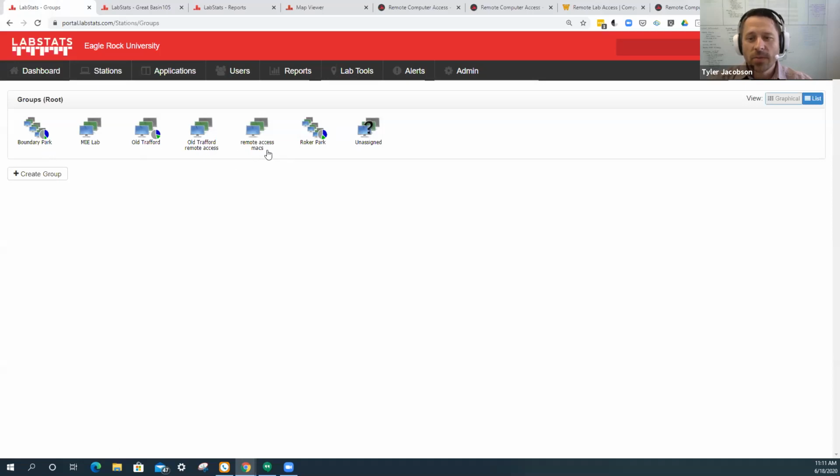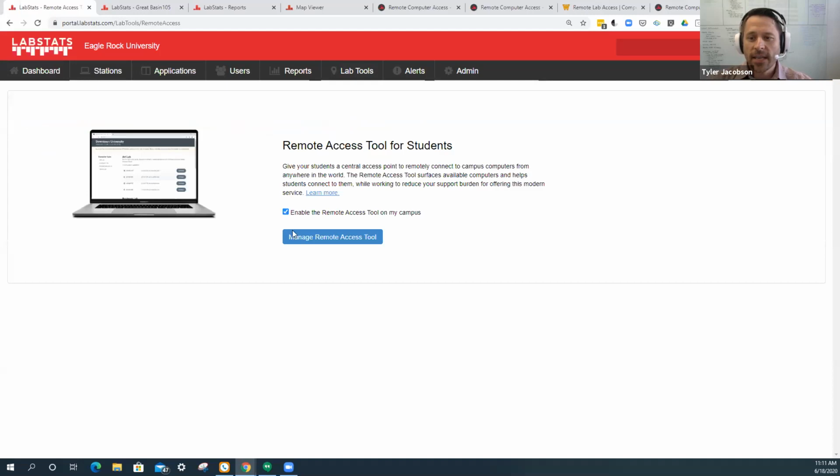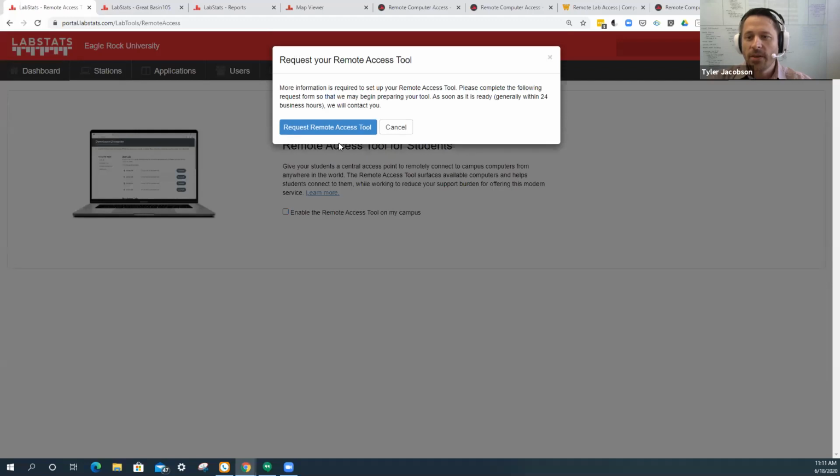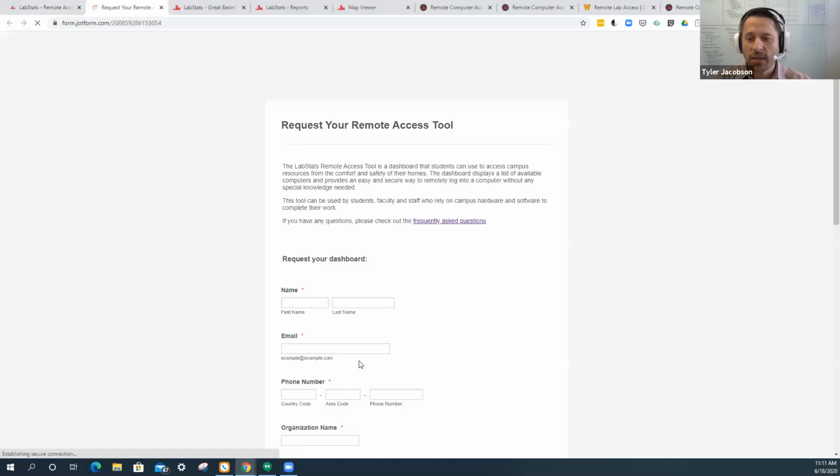You would look at your groups and determine which ones of those groups you want published on that remote access dashboard. From there, you would go to the lab tools section, the remote access, and there is a form that you would need to submit to request your remote access dashboard there.